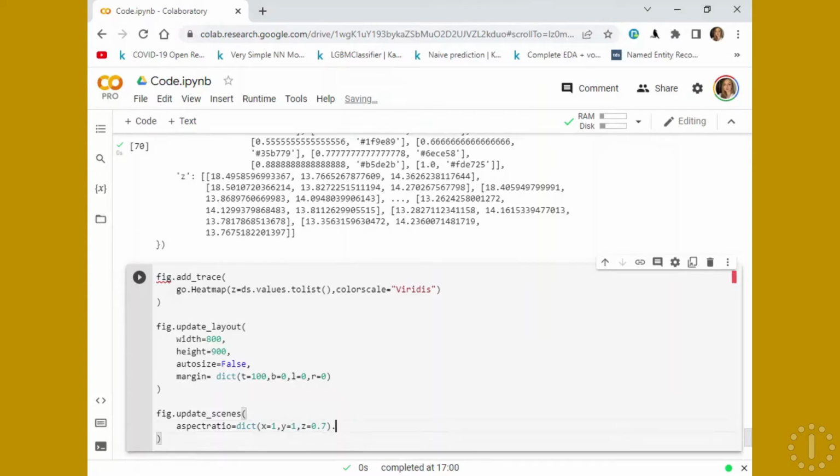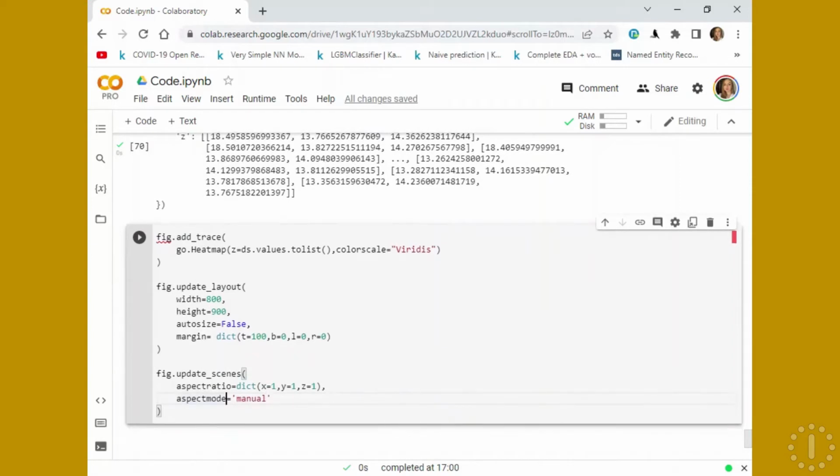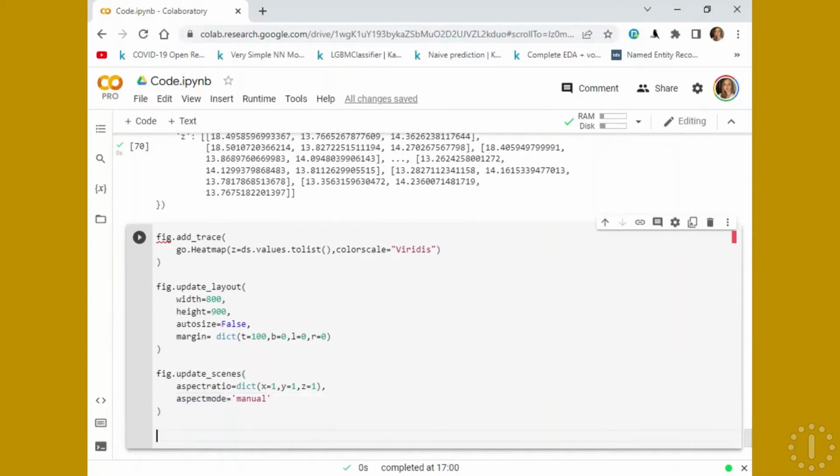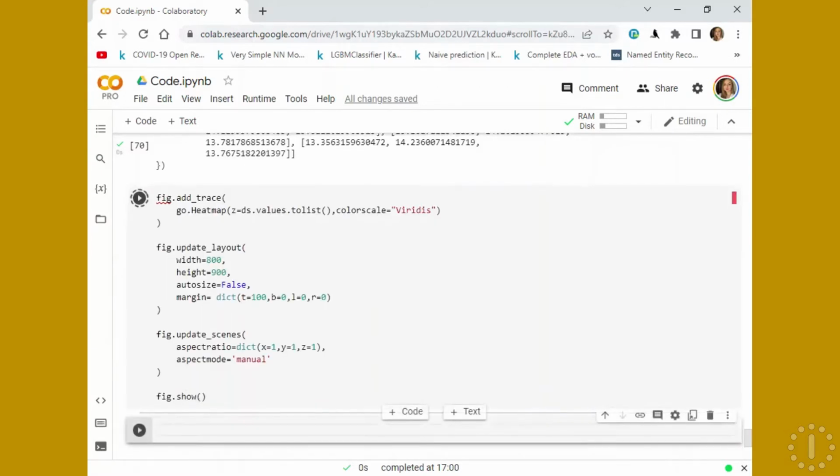Let's say it can also be, if you want, 1 at the beginning. You can try with different values. And the aspect mode should be manual. Now let's show the figure.